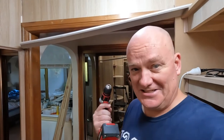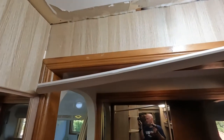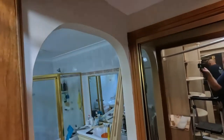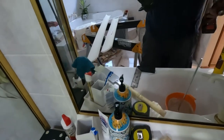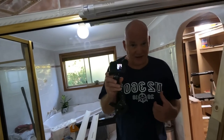I think there's going to be a huge hole that I need to pack with cement. But I think that's a legitimate thing to do anyway. But anywho, I've cut my first piece of cornice and I'm mixing up my cement in the sink, because there's also a high risk of spilling it on carpet.